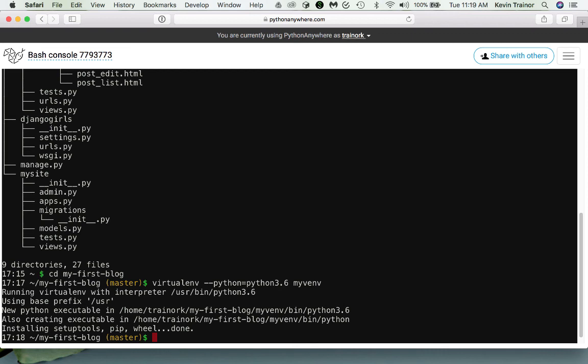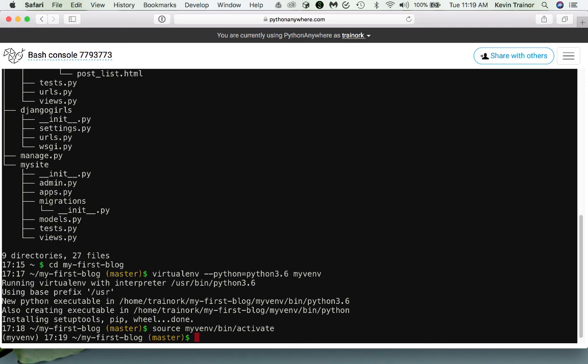And what does it tell us to do next? Is to activate that virtual environment. So it's saying that you do that with source space myvenv, that's a directory name, bin, that's a subdirectory name, activate, that's a command name.